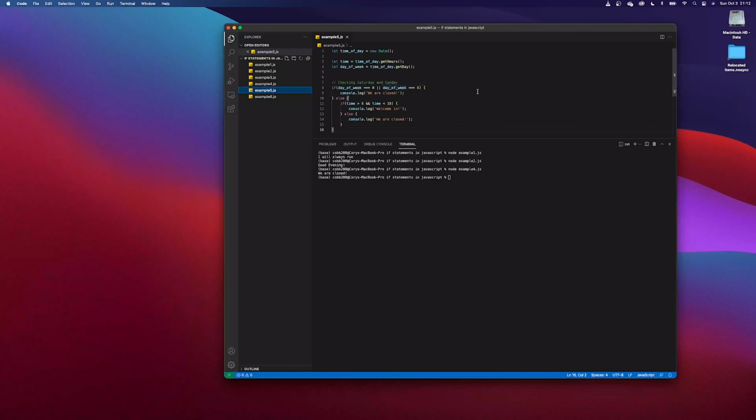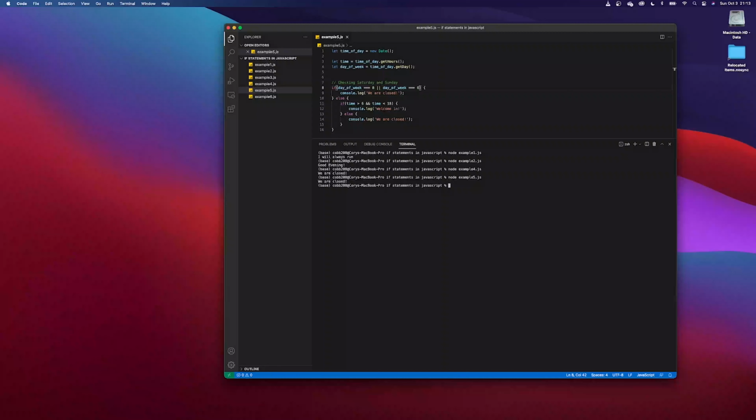All right, the next example is going to show something called an OR statement. So and is these two ampersands together, and OR is these two pipes. If either of those are true, it'll run the code. So if one's false and the other one's true, then it's okay. Now, up here, the only thing we've changed is we're getting the day now too. 0 is Sunday, and the 6th day is Saturday. Let's just give it a try here real quick.